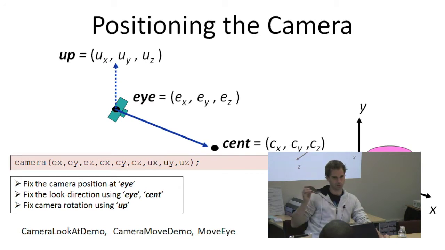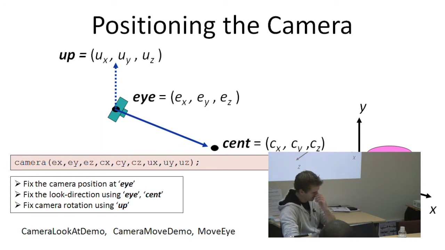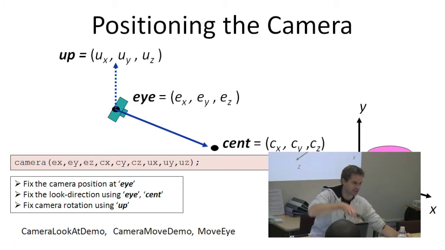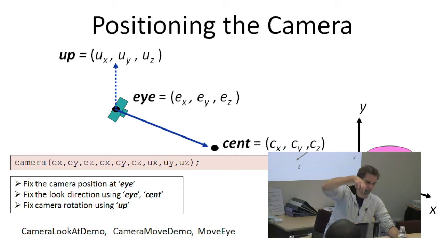We can push it as far back as we want, which will obviously make the object smaller. We can move it to the left or right, which will move the object to the left or the right of the camera position. Then we have what's known as the look direction, the center of where the camera is looking. We put the camera here, but by default it'll just be facing in the same direction.